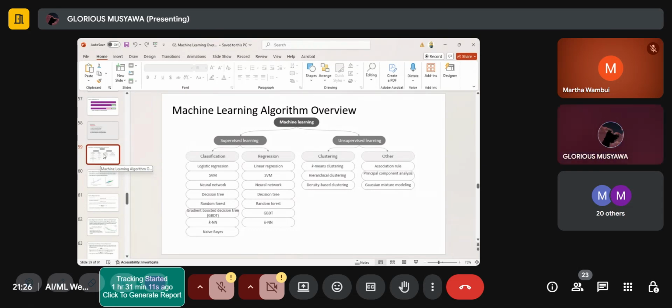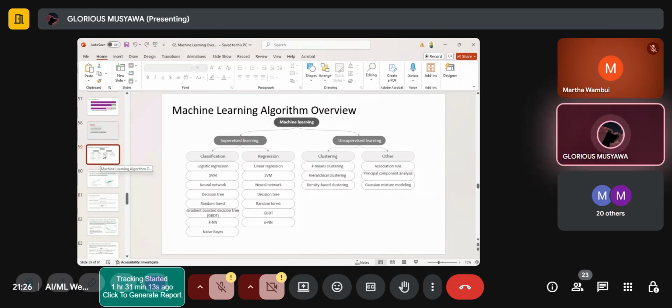Yes. So now where we're at, we are trying to see how various algorithms make that decision. They use various methods. Each algorithm has its own way of learning from the data and giving you the output that you want.